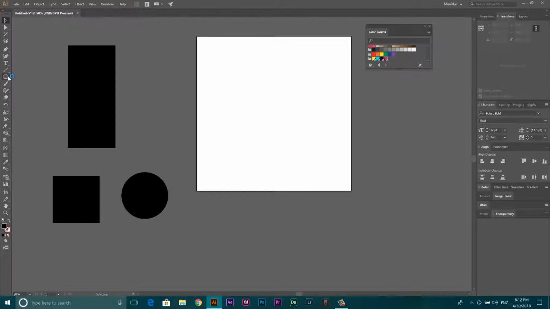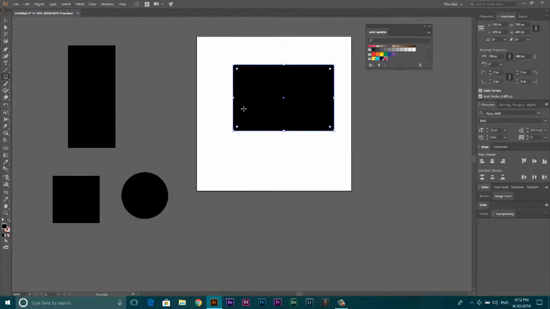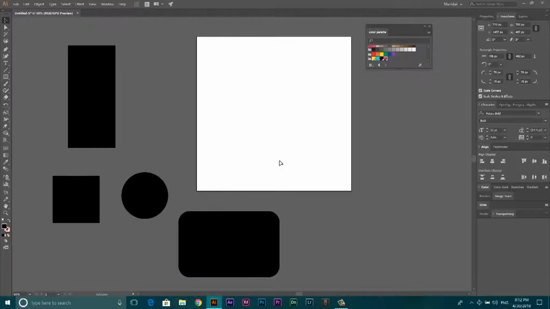Or I draw a rectangle directly, then I select my direct selection tool here, or I press A, which is the keyboard shortcut for the direct selection tool. I hover over these white circles over here, then I drag them in or out depending on my needs. So now we have a rounded rectangle as a shape.